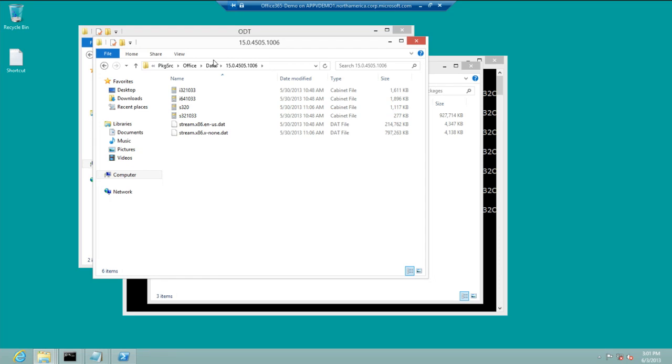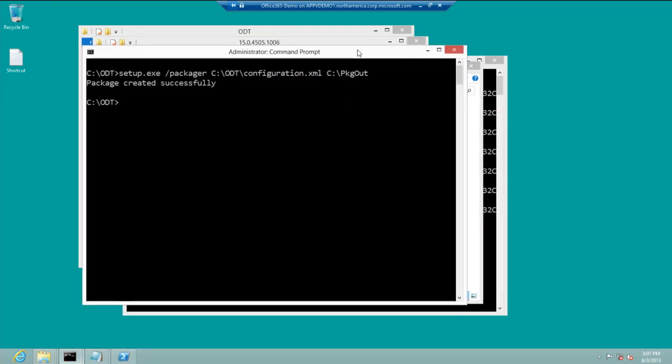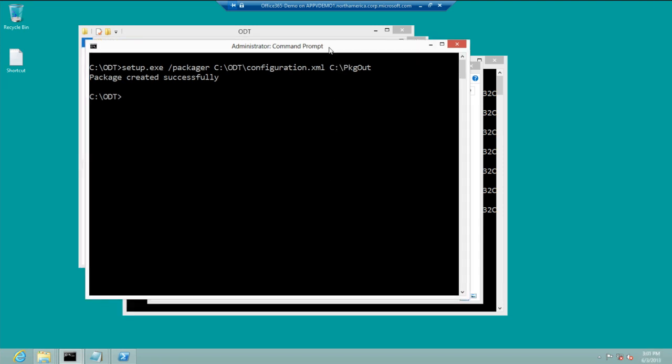And now what we can do is we can take these files and we can build an App-V package again using the same setup.exe tool. So I've also done that already because that takes about 10 minutes or so. Much faster than actually sequencing Office. And no intervention is needed, and it's almost impossible to mess up, although I've seen it fail once. But that's where the logs come in.